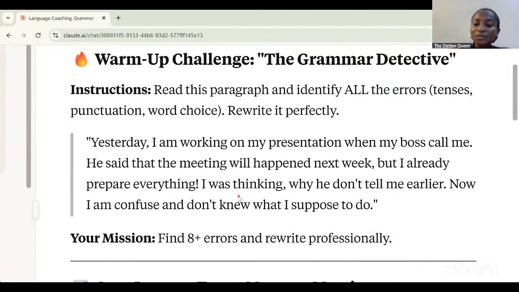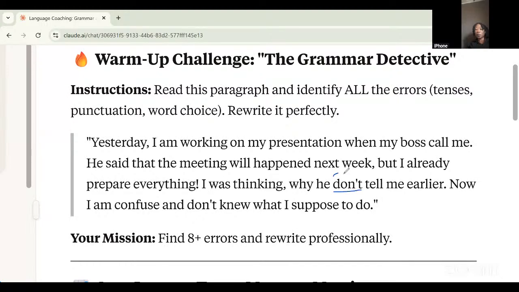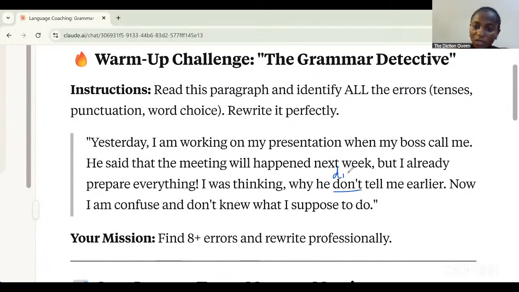Why didn't he? Remember, not why did he not? Because of the contraction here. So we have to change this to didn't. So the right expression there should be I thought if it was done thinking. Remember my explanation again. Simple past tense talks about something that happened in the past and it is done. So it happened yesterday and is finished. It's not affecting my thought today. I'm not bothered about it today.